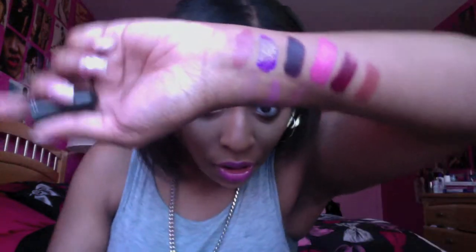It is the second MAC lipstick that I bought. The first MAC lipstick that I bought was Velvet Teddy. And Velvet Teddy looks very, very similar to Melted Chihuahua. And when I realized that, I was like, no wonder why I like this color. But Melted Chihuahua is just a tad bit darker. So, this is Melted Chihuahua. Oh, gotta rotate. Okay. And that is Velvet Teddy. So, they are similar. So, I realized why I like that one when I realized the similarity.